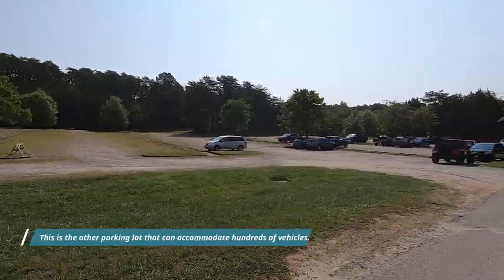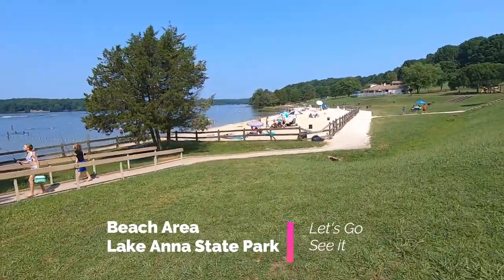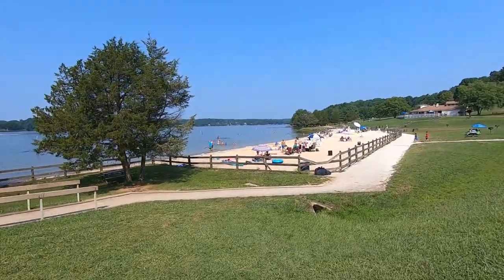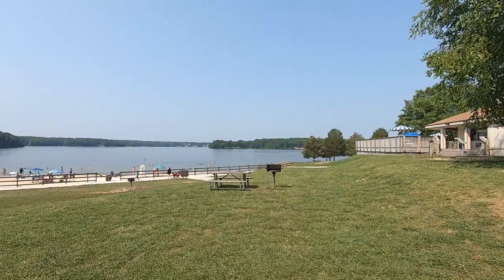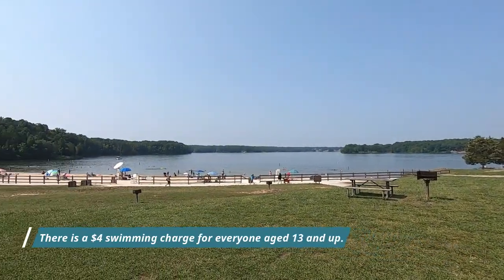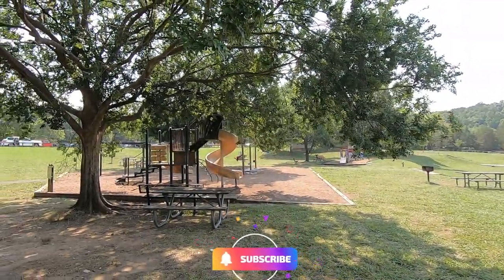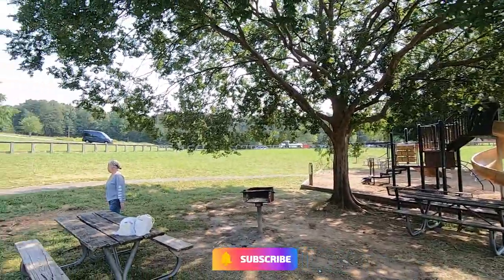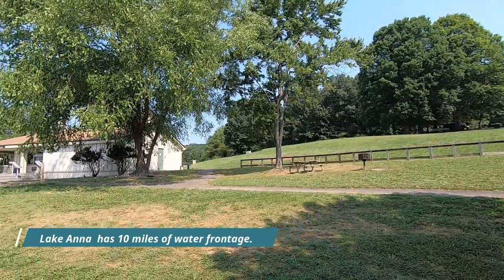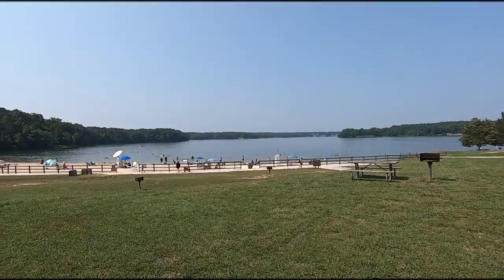As you just saw, there's a boat launch area — there's a fee for that. There is also this beautiful roped-off sandy beach area, which is probably the highlight of the park. Most people who come here come for this. There's tons of parking so finding a space won't be a problem, and on holidays this place is absolutely packed. There's a playground, picnic tables, and barbecue areas.